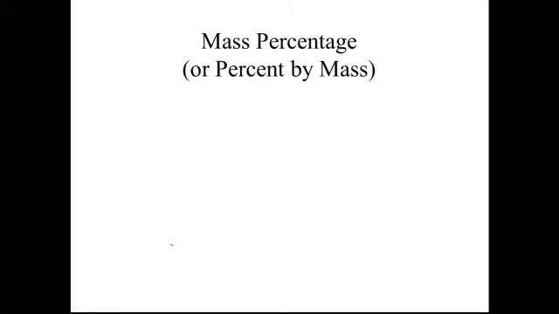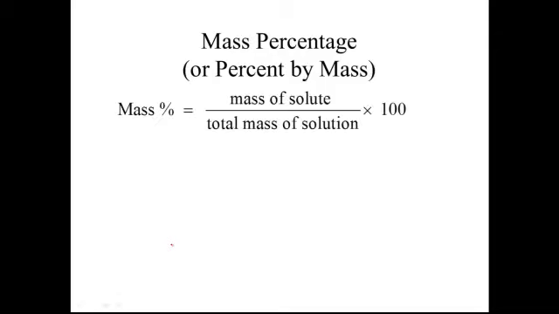Okay, so let's start with number 2. I'm not going to go over mole fraction again. I already did very briefly. We already learned about it with gases. So the percent by mass, or the mass percentage, is the mass of the solute. So again, that's not the water. That's going to be your salt, your sugar, things like that. And you're going to divide that by the total mass of the solution.